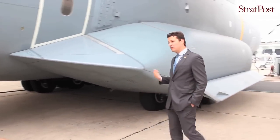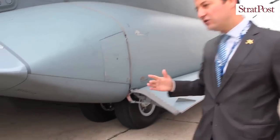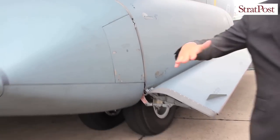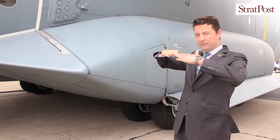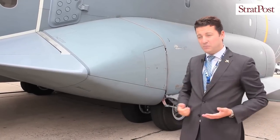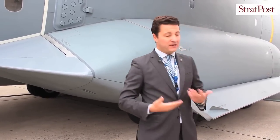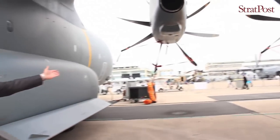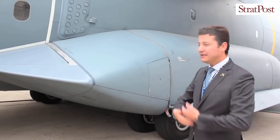One very important feature on the main landing gear is the kneeling. This aircraft is able to kneel — that is to say, to lower the main landing gear so that you decrease the angle between the cargo floor and the ramp, making it easier to load heavy and oversized loads such as the Chinook helicopter. Indeed, this aircraft can accommodate a Chinook — the helicopter you can see in front of us — as well as Apaches and all kinds of helicopters.